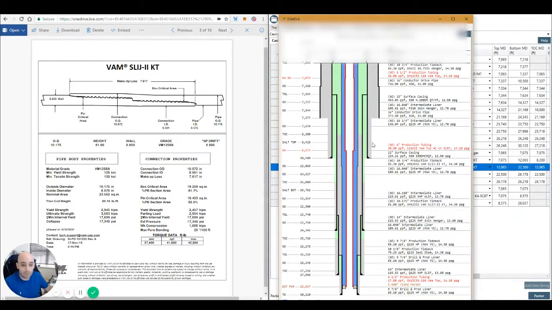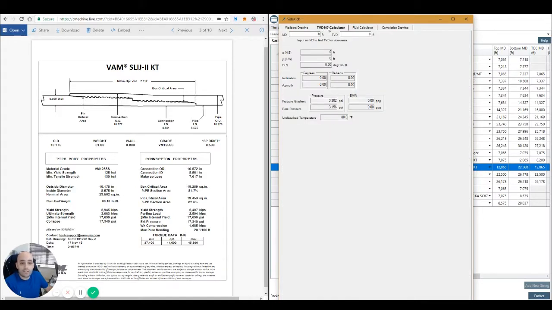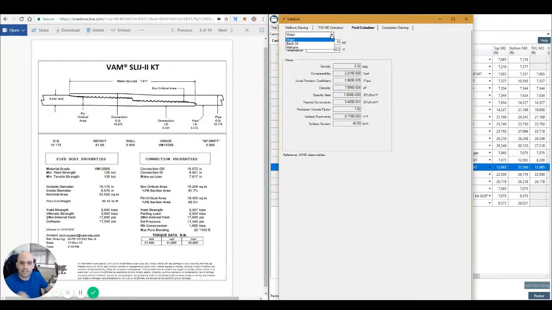The main part of the sidekick is the wellbore diagram, and this displays the well here. You can right click, a lot of options of potential changes you want to make. We've also included a TVD MD calculator. So if I wanted to know, say at 14,000 feet, what my TVD was, or more importantly, what my pore pressures and fracture gradient are, and temperature are at that point. If I'm creating some sort of custom load later on, then I can use this as a reference. We also have a small fluid calculator where you can enter in the pressure and temperature of water, black oil, and methane. It'll give you a density, it'll give you compressibility, and maybe your Joule-Thomson coefficient. If you need data like that, it gives you all the data you've got.